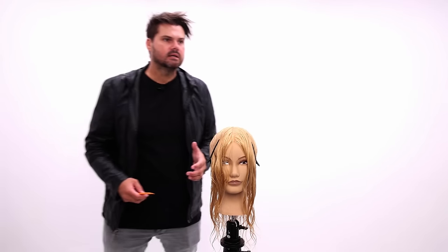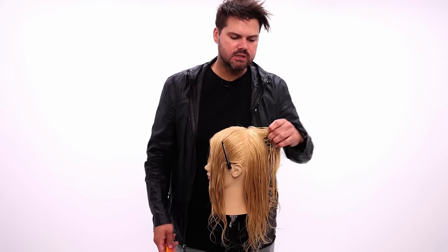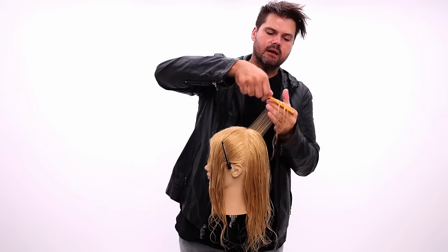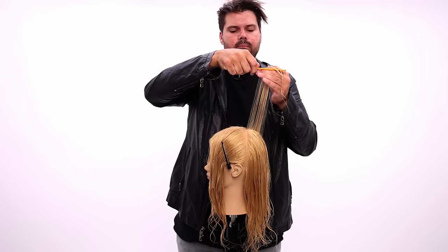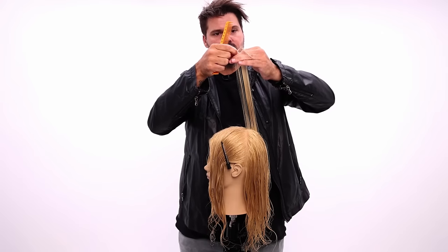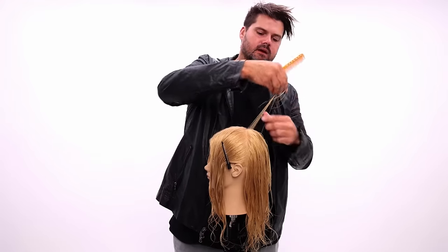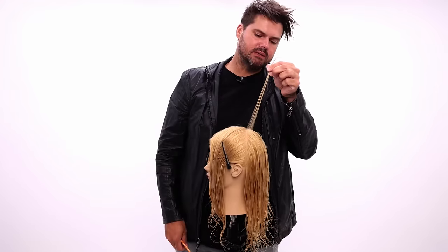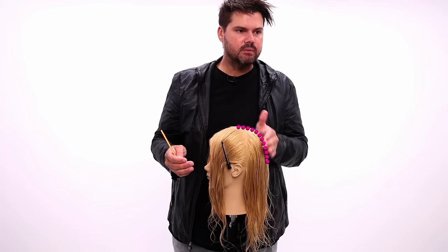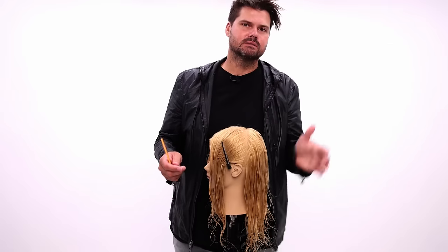This is where hair cutting gets broken down into a simple form — there are literally two things to think about. There's how much do we want to graduate or layer. Graduation is anything below 90 degrees. If I've got the hair held out from the head shape here, I'm at 90 degrees — that's layering. If I lift the hair higher and higher, it's going to get more layered and shorter as we go. Unless we decide we want a specific length, we can lift it up and concave or collapse the rest of the hair but hold on to that length. Anything below 90 degrees and we drop it just one degree, we start building weight on the head shape.